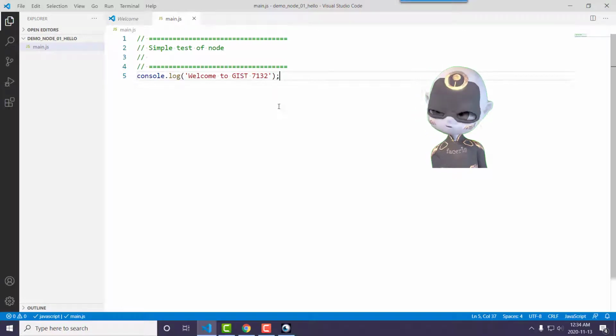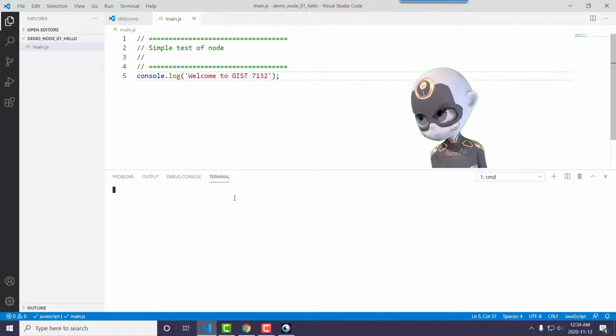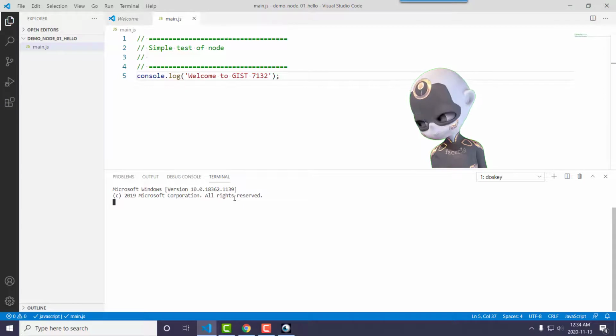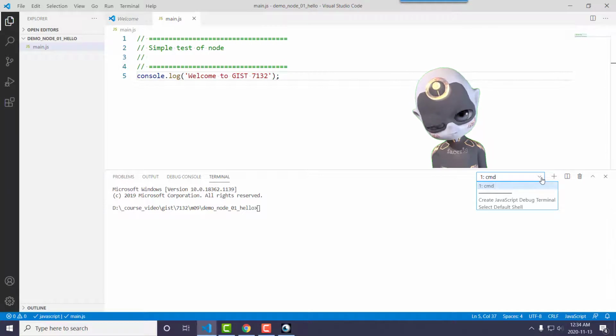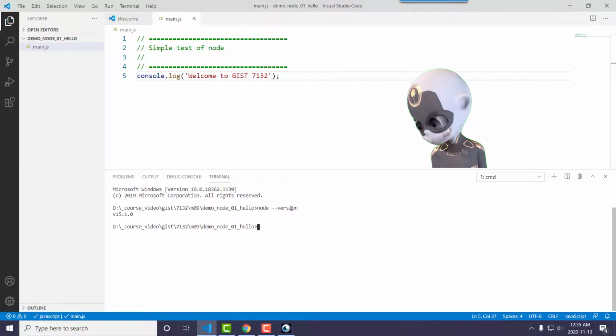And the thing is would be, well, how would I then run this code in front of me in Visual Studio? So let's open up a terminal, new terminal. And I have the default shell set to the command line. Sometimes it's set to the PowerShell, so you can change that there. Select default shell, and you'll be prompted to which one you want to use. So I can just type in node to see if it's there. Typically you want to version it. I'm guessing on that being the switch, and so I guess I installed 15.1.